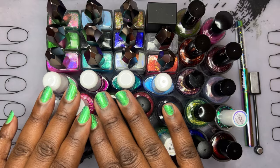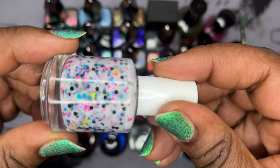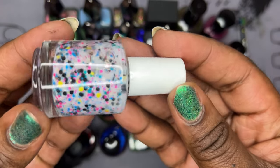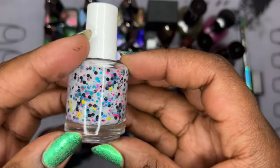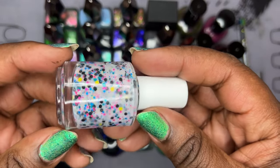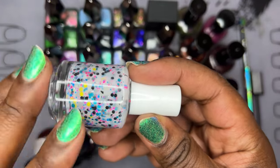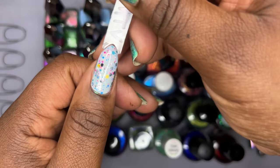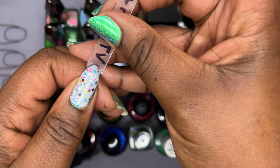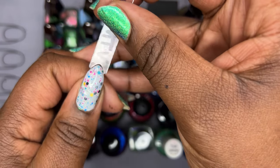Going to a bit of a weird order now — starting with the back row. I purchased two from Sweet and Sour Lacquer in a group buy. This one is called 'I Want My MTV,' a custom made polish. When I saw those huge black circle glitters I had to have it. It's a bit juvenile but I really like it — it reminds me of a cool abstract painting or a jawbreaker. Those yellow glitters in there too. That is it in one coat. Actually, it's not juvenile, it's just perfect!